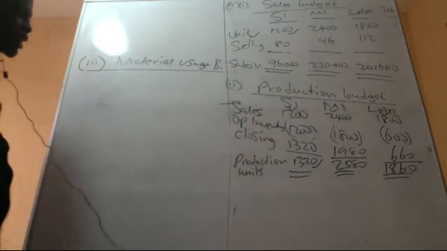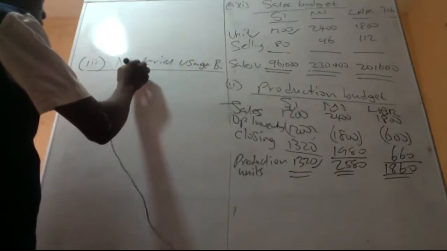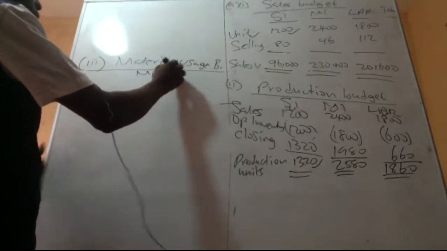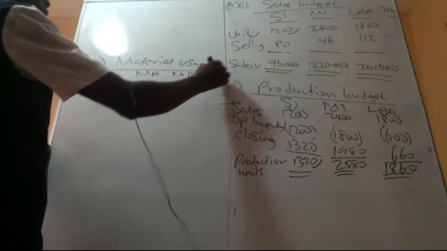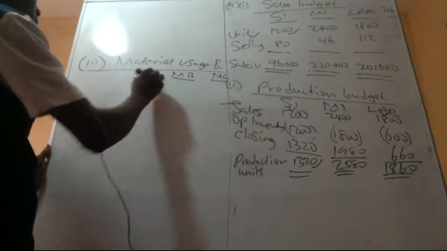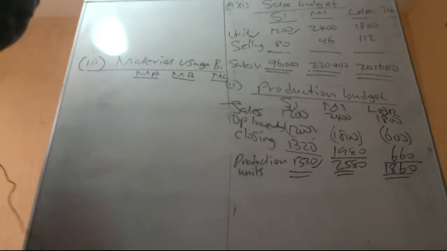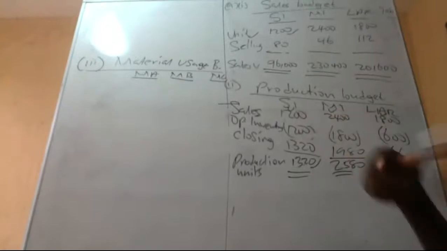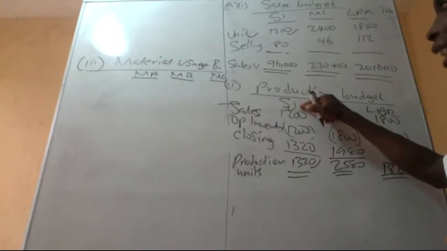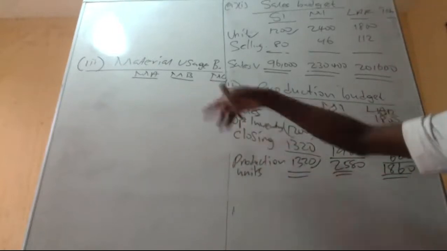That one talks about the material itself. And then we have material MA, MB, and then MC. Good. So let's go to the question again. They should tell us, if we want to produce a unit of SI, how many MA do we need? How many MB do we need? How many MC do we need?